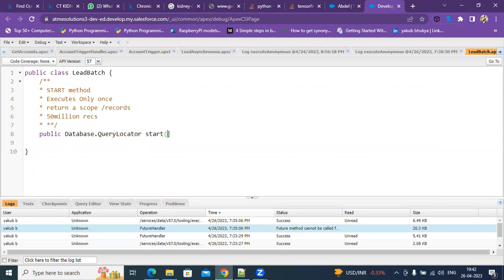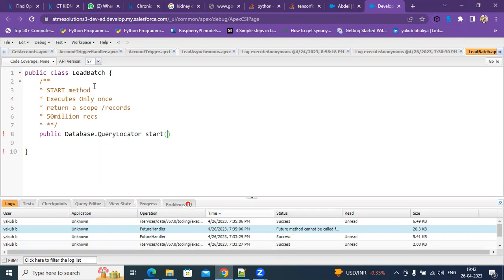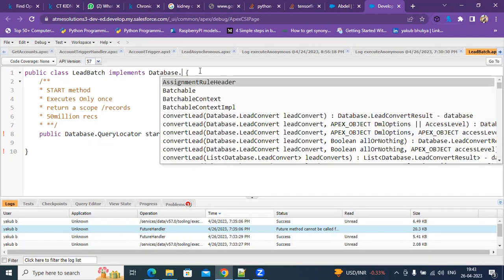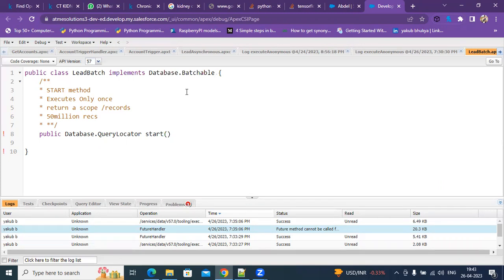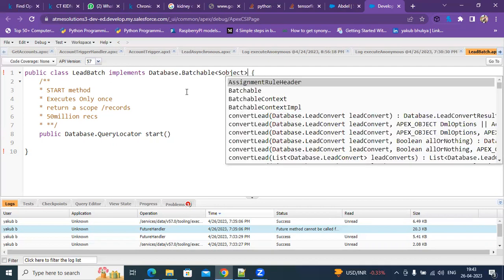On which context do we need to write a batch class? Batchable context. So prior to this, whenever you want to implement a batch class, it should implement the Batchable interface. We need to implement it on the Batchable interface. For that, what I'm doing here is saying implements Database.Batchable, because we need to take data from Salesforce. Okay, I'm taking help of the Batchable interface. I need to grab the data corresponding to Salesforce objects, so I'm specifying the generic thing here, SObject. Okay, so I'm specifying SObject.